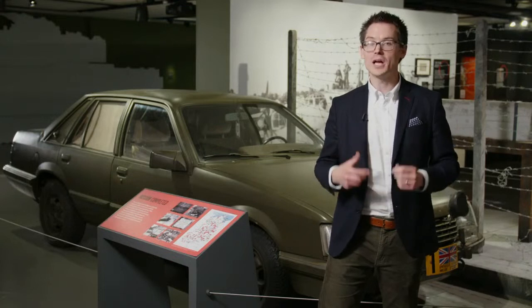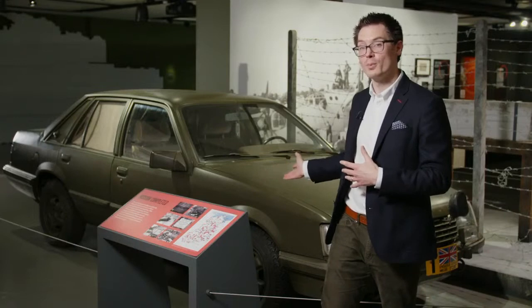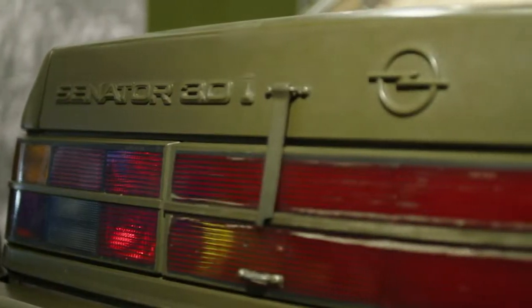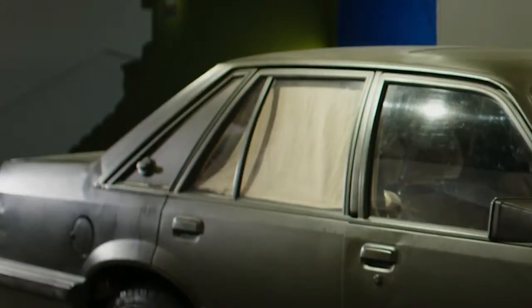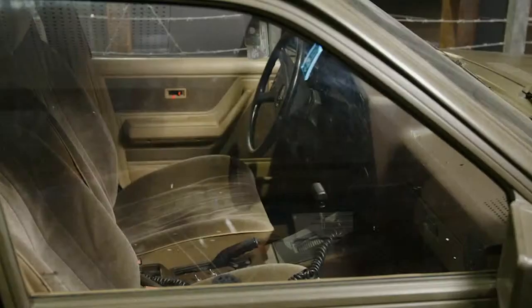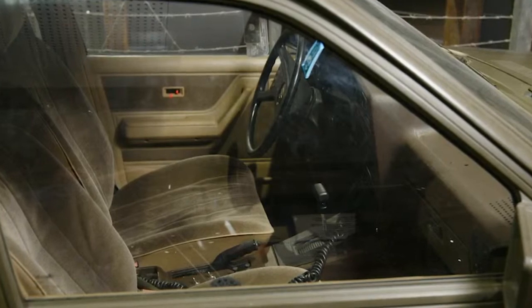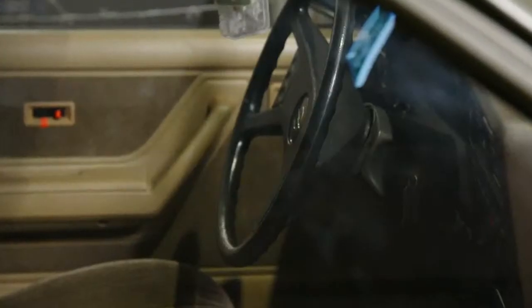They were a unique unit at a unique time, and they used some pretty specialist pieces of kit, much like this car behind me. This Opel Senator saloon car was specially modified with additional fuel tanks. It was painted matte so it wouldn't be reflective in the dark. They created curtains in the back so they could hide a bit better and hide their recording equipment. And it had modified suspension so it could really go cross country and go anywhere to try and uncover where the Soviet forces were training and what kit they might be using in it.